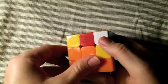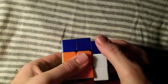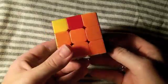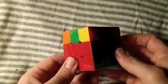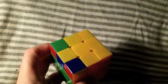Now we have a train. There's your train. Train goes forward. You bring up the corner where you want that train to end up. You bring the train back, and you fix your plus sign. All right, by doing that, you have fixed the second layer. All right, let's move to the top layer.